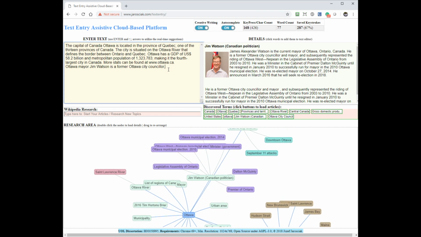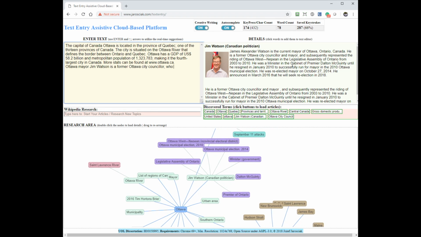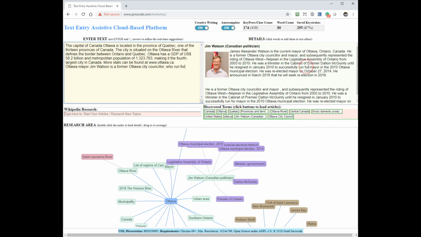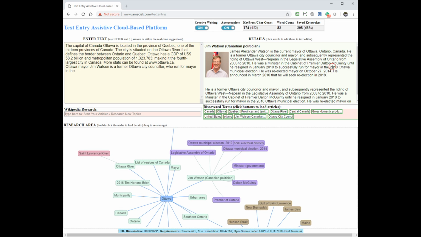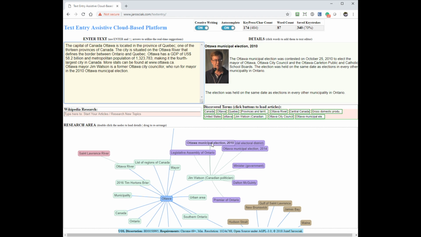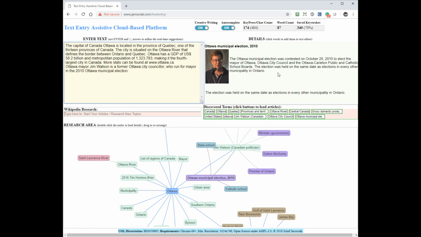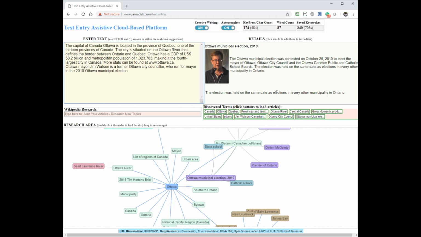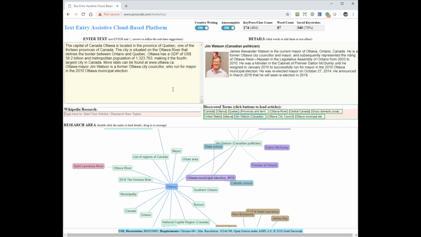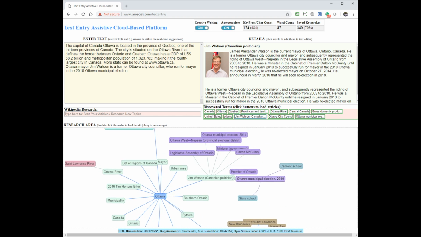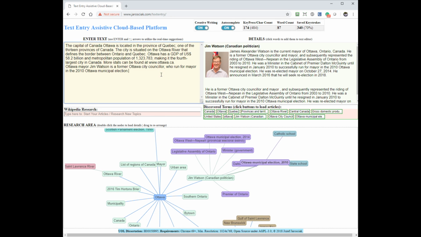Here we can continue by saying that he ran for mayor in the 2010 Ottawa municipal election. Now I have the option to go back to my tree and look at Jim Watson. There is also some information about the Ottawa municipal election in 2010, which I can read and explore, but let's go back to Jim Watson and add some more information about him.